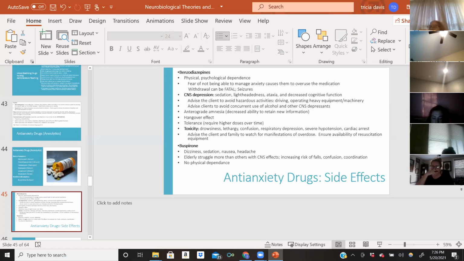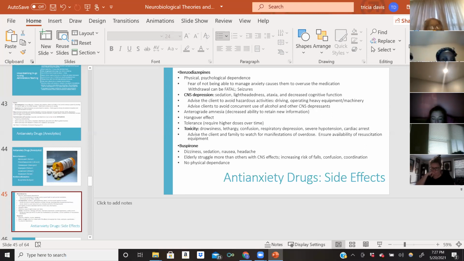Not any detox center will take these patients if they're using Xanax. So a lot of people will use heroin and Xanax. They'll use cocaine and Xanax. It's very, very easy to use Xanax and abuse it. So we see a lot of people that do that. And you can die if you are withdrawing from Xanax. So they have to be in a monitored facility for a certain amount of time. They have to receive certain medications because of the risks of death and seizure. So it can be fatal.